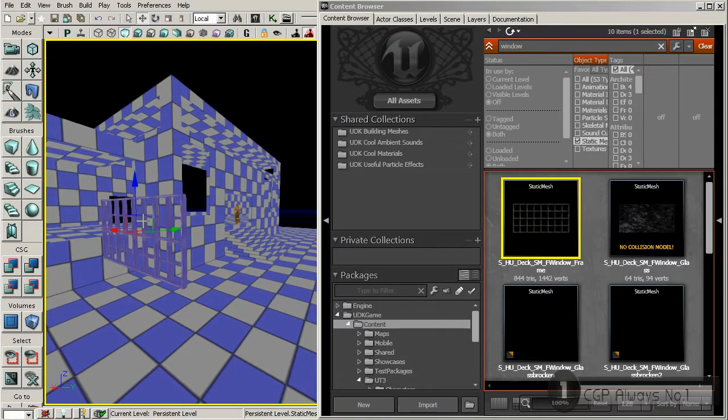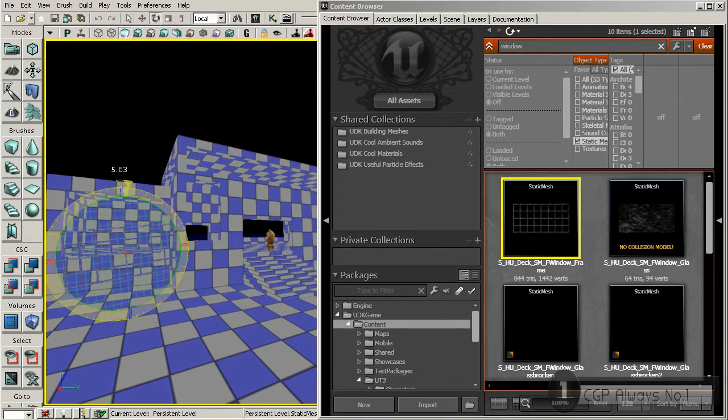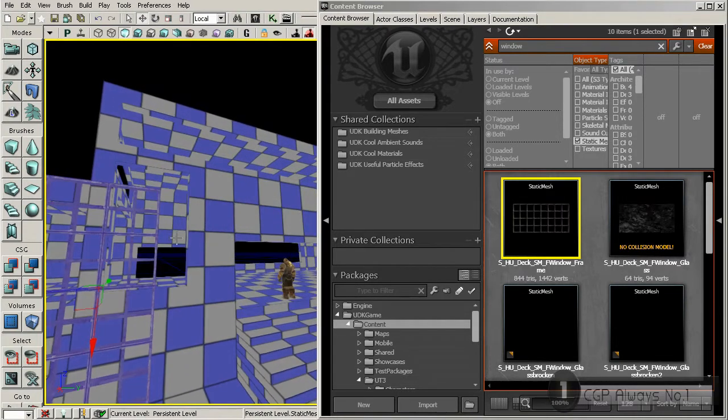So I'm going to hit spacebar, and that's going to toggle to my rotation tool. If I continue to hit the spacebar, it's going to toggle to my scale tool and then back to my move tool. And then if I hit it one more time, we're back around to our rotate tool. So let's rotate this 90 degrees. And then I'm also going to rotate it in the Y 90 degrees. Now let's hit spacebar to go to our move tool, and you'll notice that I'm in my local reference coordinate system space. I'm just going to place this here. That's why that move tool looks a little funky.